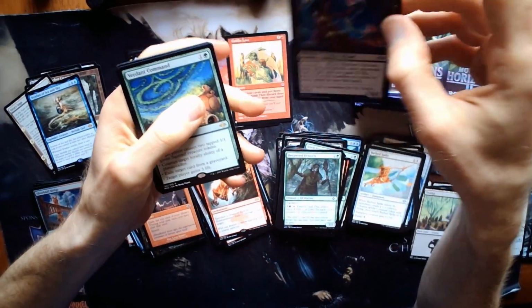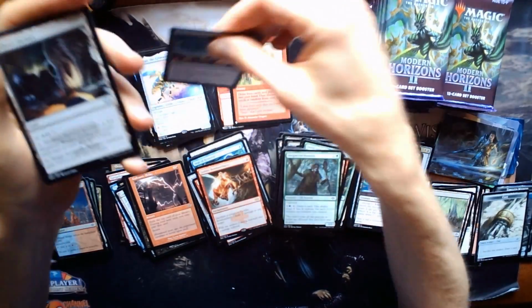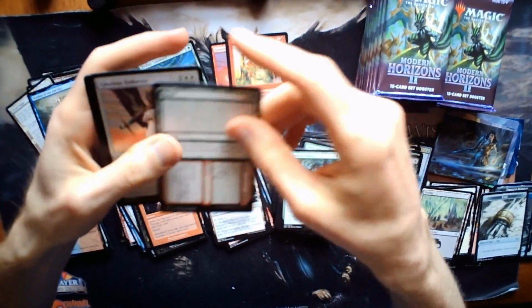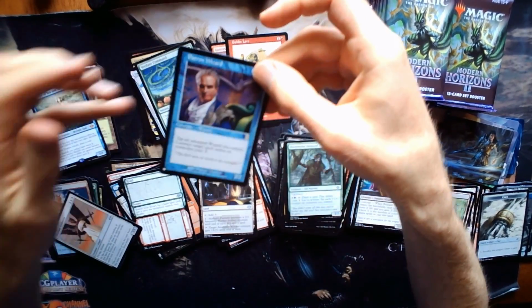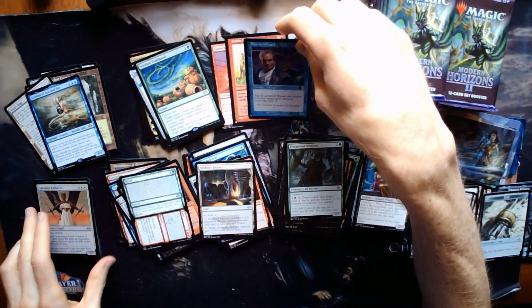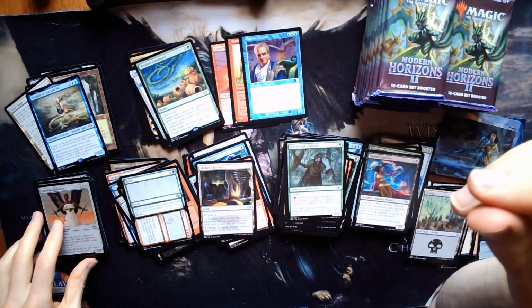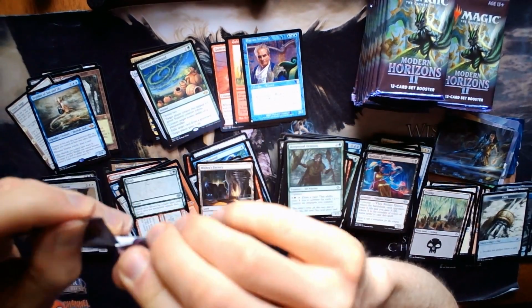That's how it goes. Verdant Command. Yeah, I think that card's actually kind of sweet. Road to Ruin. Ooh, that's actually a pretty sweet hit from the list. Patron Wizard. I like that card a lot. In fact, I'm pretty sure I could use this in one of my EDH decks. I'm going to consider that.